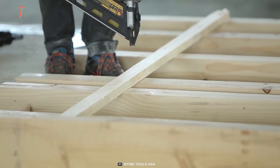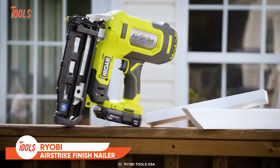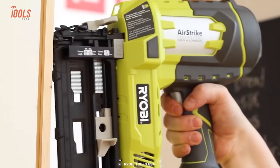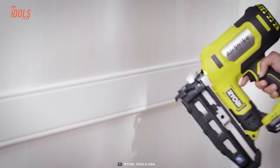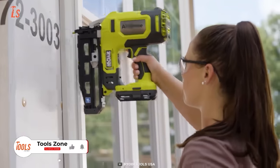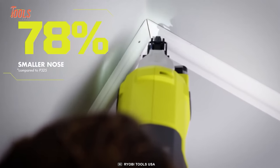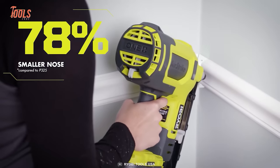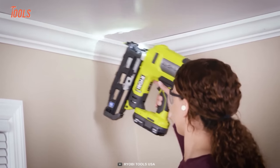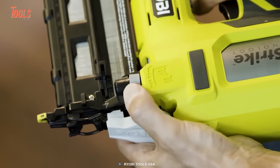When going through tough nailing hours on the site, meet the Ryobi 18-volt Airstrike Finish Nailer that helps you finish the job with cordless convenience and corded power. This light tool has the ability to drive up to 1,000 nails per charge. Thanks to the 78% smaller nose and improved line of sight, this nailer offers more pinpoint drives. It will save you from worrying about individual projects with tool-free drive and pressure adjustment settings.